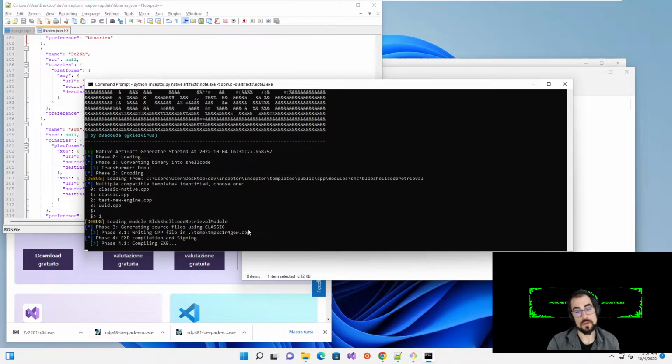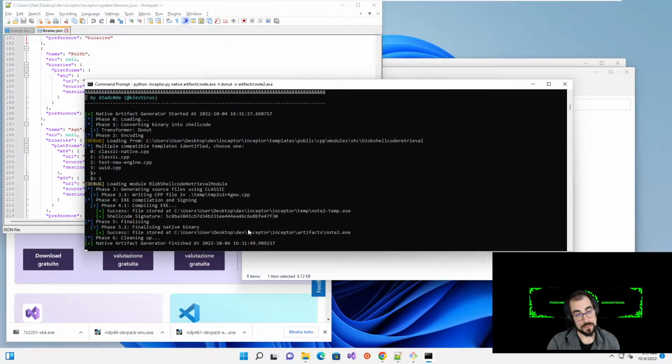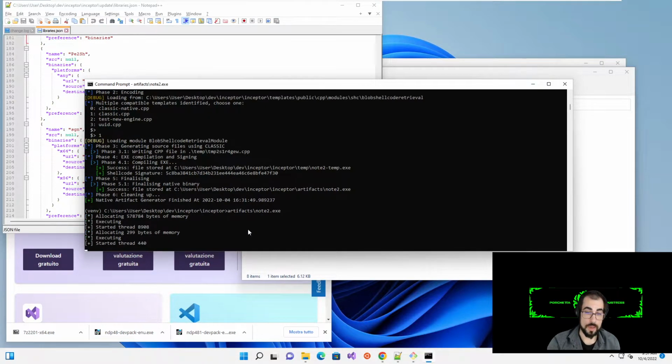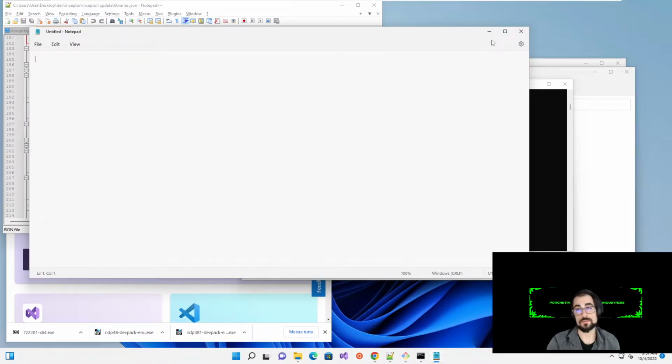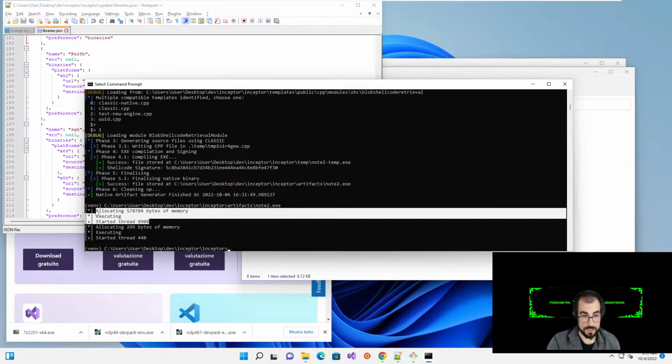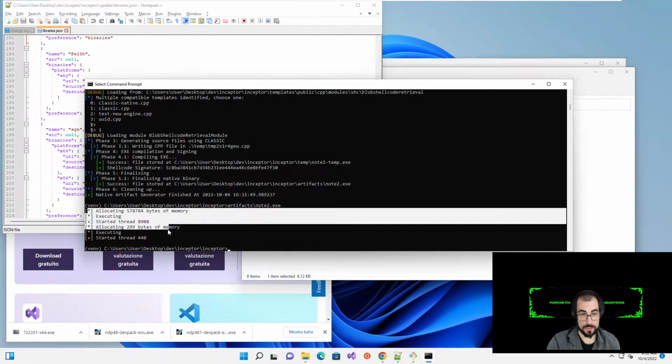Classic, please. And compile. Of course, it always takes a bit to compile. Compilers are like that. Now artifacts, node 2, and yes, we have it again. We have two times the input because of course this was packed into itself.